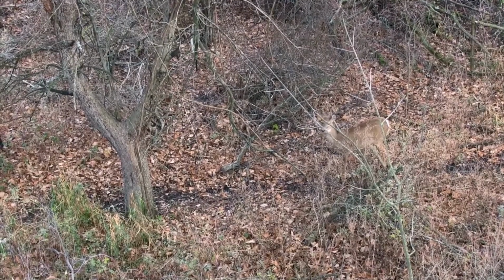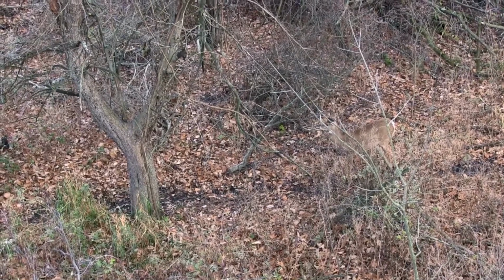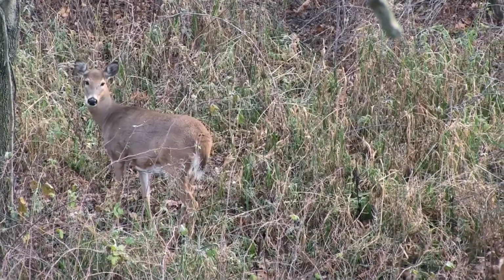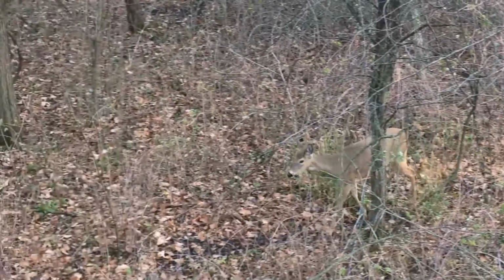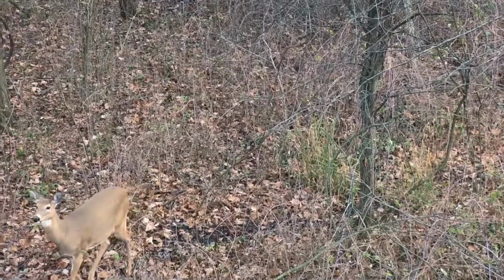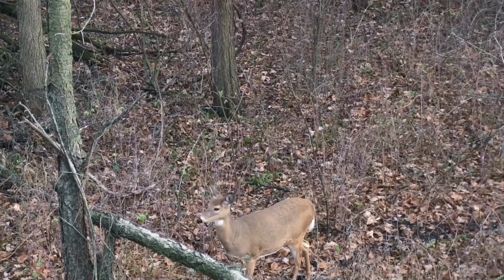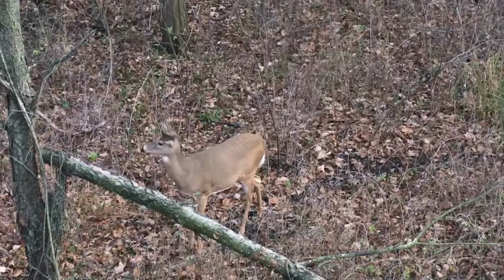In the interest of not boring you, I've skipped a couple of minutes here, but what's happening is mom circled around, lost track of the scent, and now she's circling back again, and she wants to try to pick that scent up again. And so she's going to go right back to where she started and just check things out again. Now she's checking it again. This is the way you want a scent bust to work. This is a scent bust, but it's not one that's freaking out the deer.